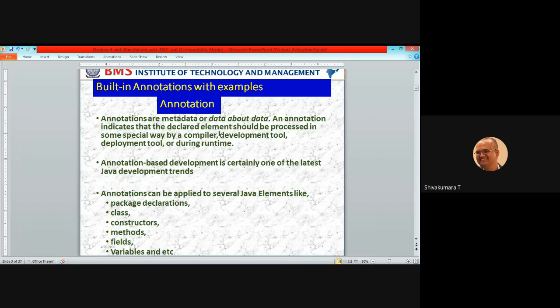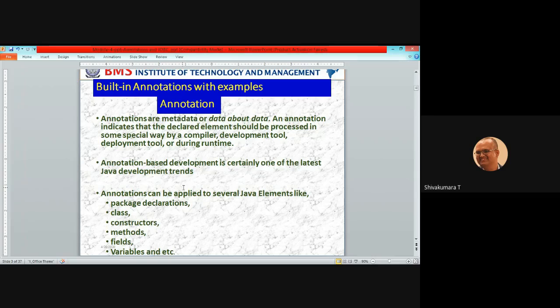In the case of the doPost method and doGet method, we used @Override. That annotation tells the compiler that the doPost or doGet method, which is redefined by the user, exists in the HttpServlet class. It is an instruction to the compiler or the development tool that this is a method which is already there in HttpServlet, but it is used by the user from their point of view. That gives the meaning to the annotation.